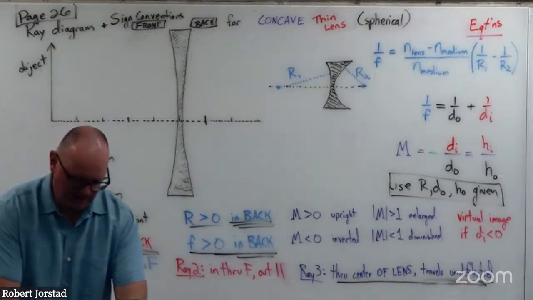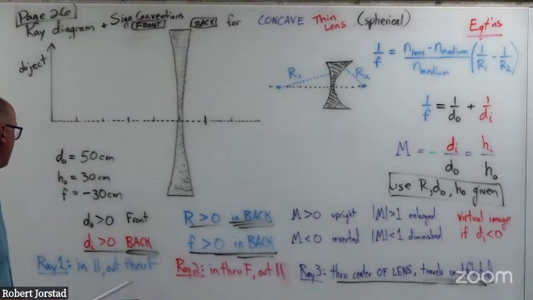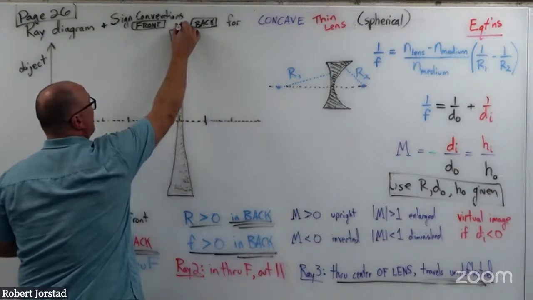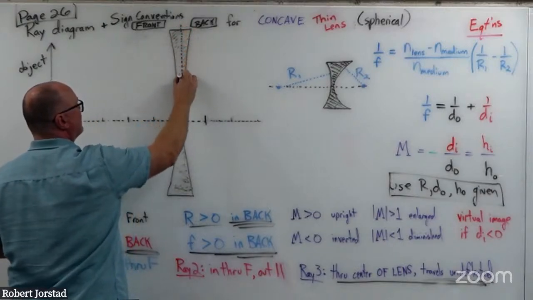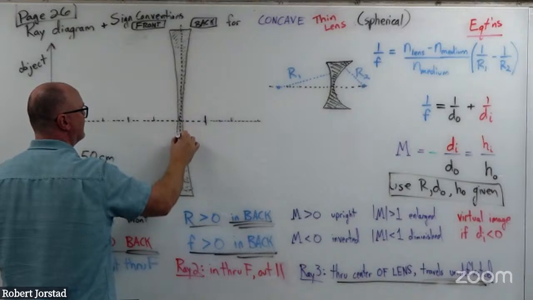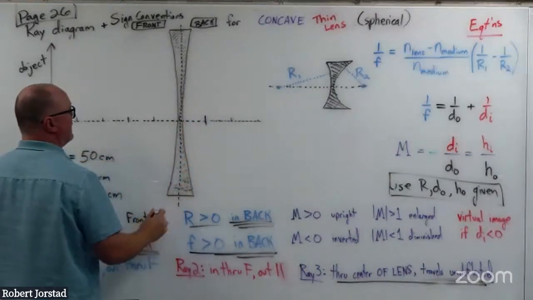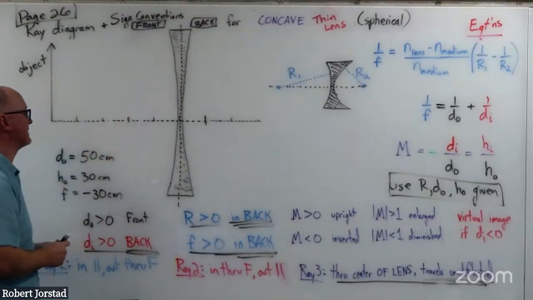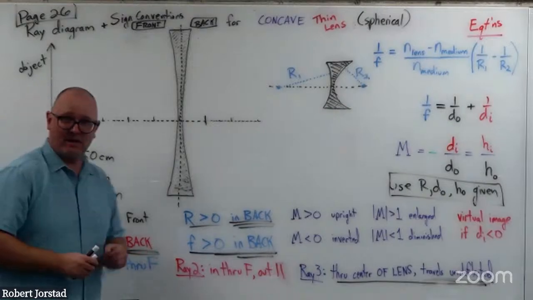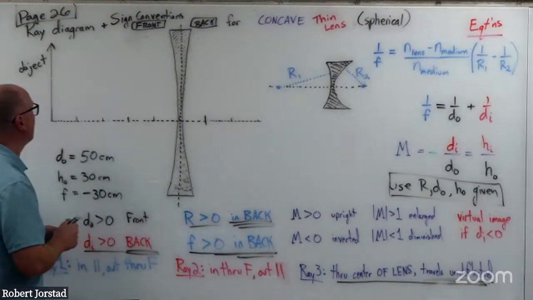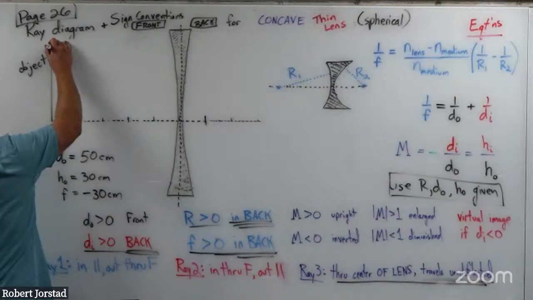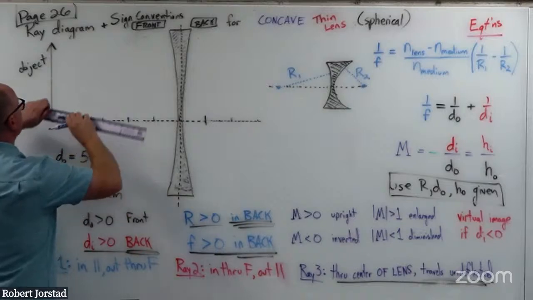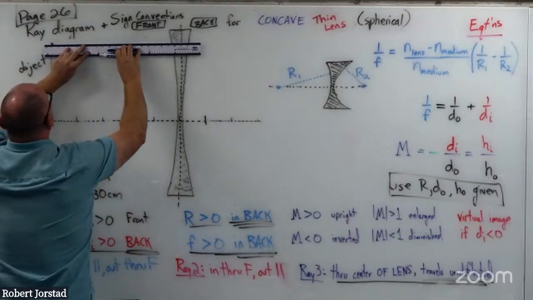Let's see, ray, what do we got? Ray 1. Okay, the first thing I would do is ignore this thing and just go to this dotted line right through the middle. So I don't want to use the surface of the glass. I want to use this imaginary, infinitely thin lens that somehow has this curvature, which you can actually make with a Fresnel lens if you read about it. All right, so I'm going to, I need blue. I'm going to go in parallel.